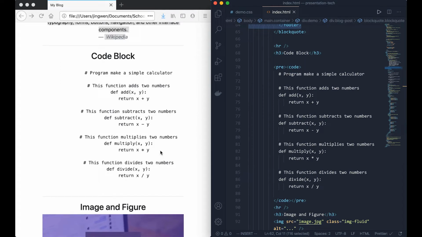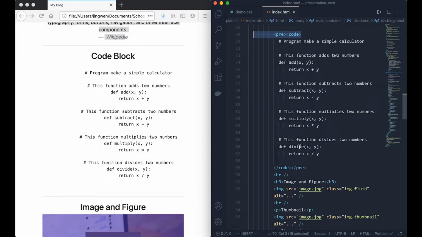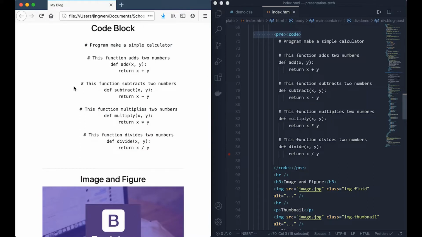Code block. It's very normal to provide formula or code in the content with pre-code tag. You only need to focus on the text, on the content. Put the content into the pre-code tag. You will have everything just align correctly, and no need to worry about the other styles.